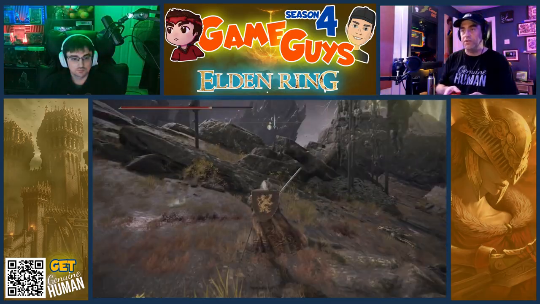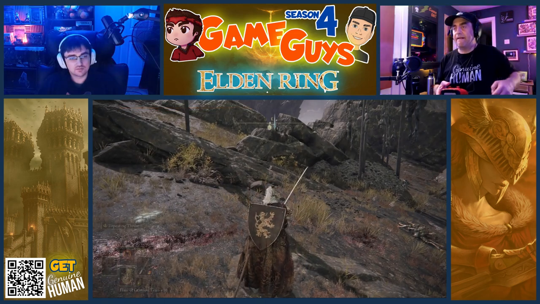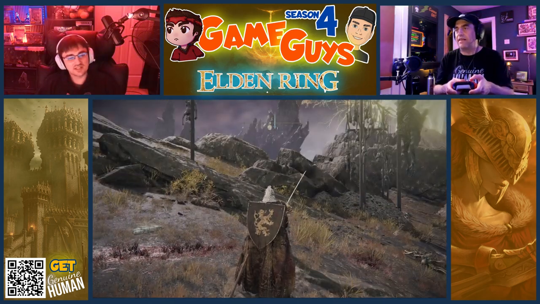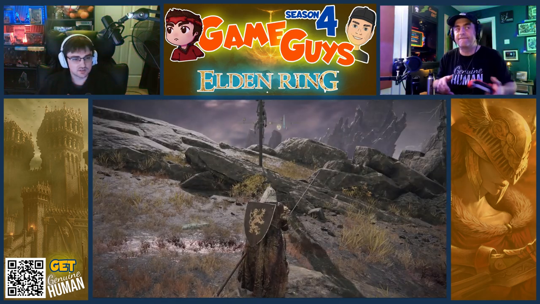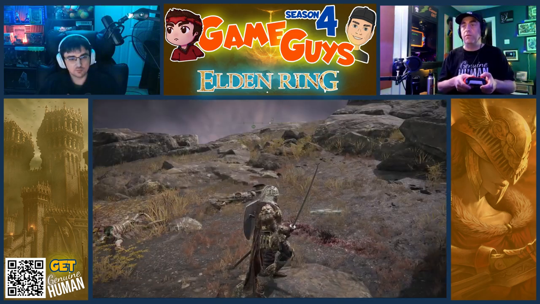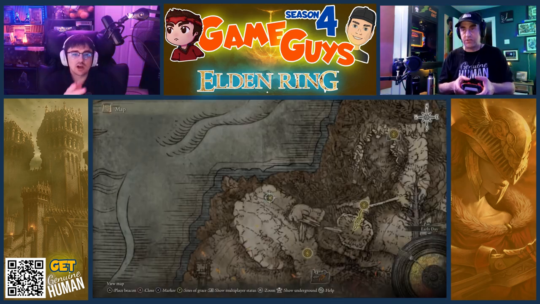All right, what do you want to do now, buddy? We got the golden... Was that what you wanted to get? I thought that was one thing. Like, that's not the Somber Smithing Stone. Try following the beacon again? Or just keep following the beacon? We were at the beacon. Okay, you were at the beacon. All right. This is where the beacon was.